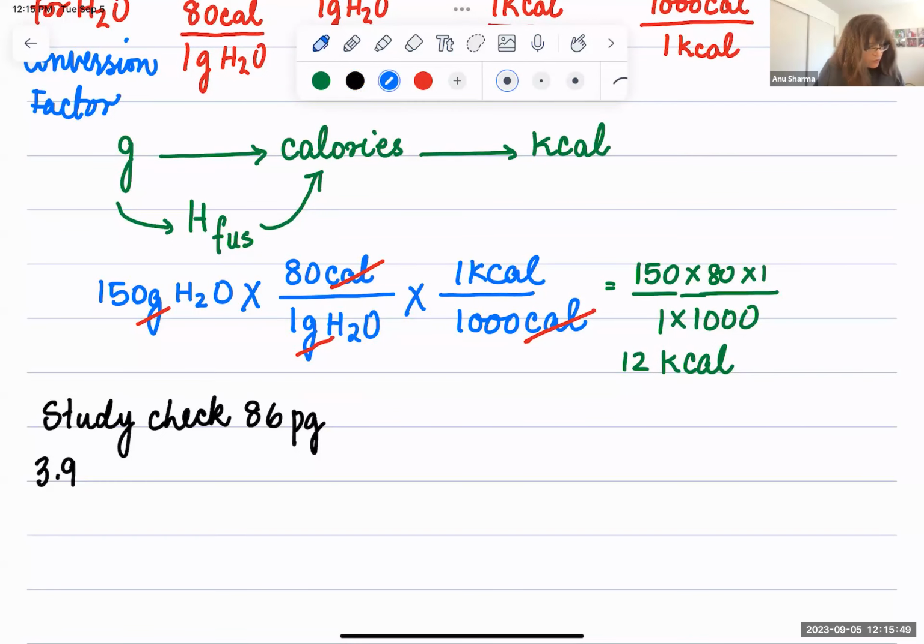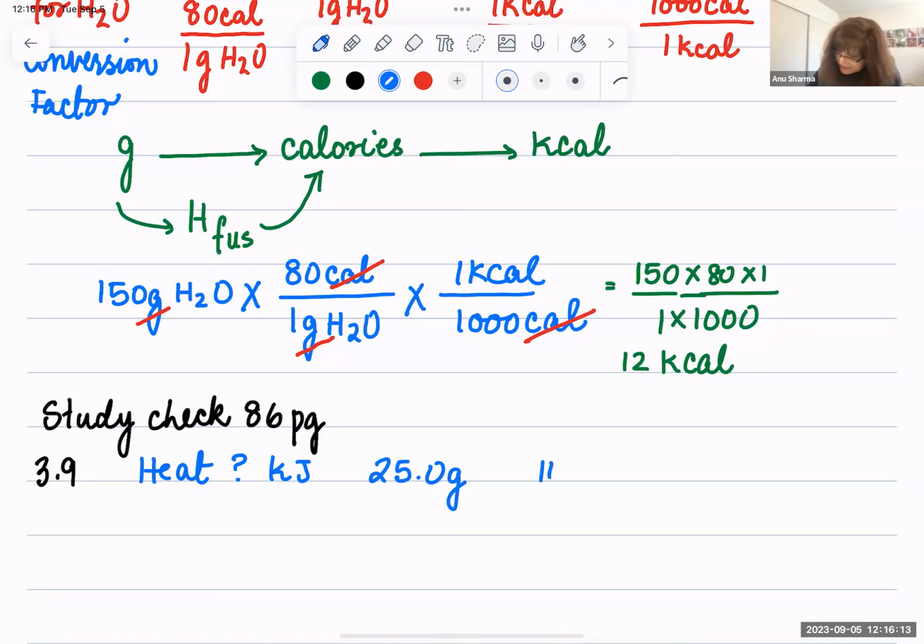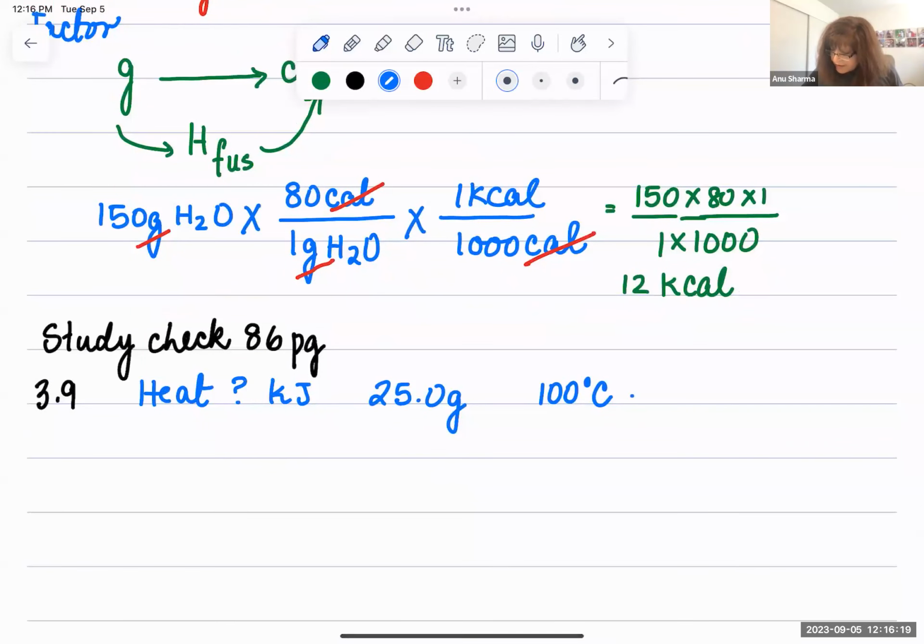Okay, here you are given when a steam from a pan boiling water reaches a cool window, it condenses. How much heat in kilojoules is released when 25.0 grams of steam condenses at 100 degrees Celsius. The temperature given is 100 degrees Celsius. So here, that's the temperature. And of course, that is the temperature in which the water is basically boiling. So water in its liquid state is going to water in its gaseous state.